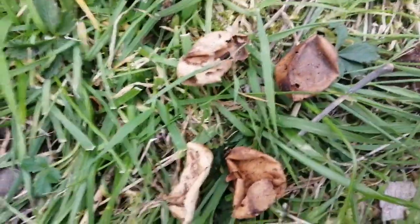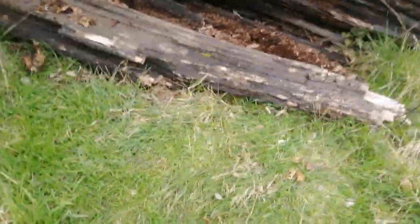They're not lizards — they are in fact snake eggs. So the question is: how many species of native snakes do we have in the UK? The adder, grass snake, and smooth snake — these are our three native species of snake in the UK. Only one of those three species lays eggs; the other two give birth to live young. So can you work out whose eggs these are?